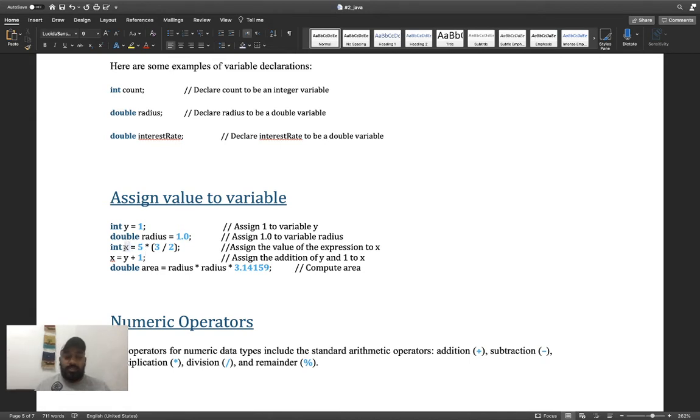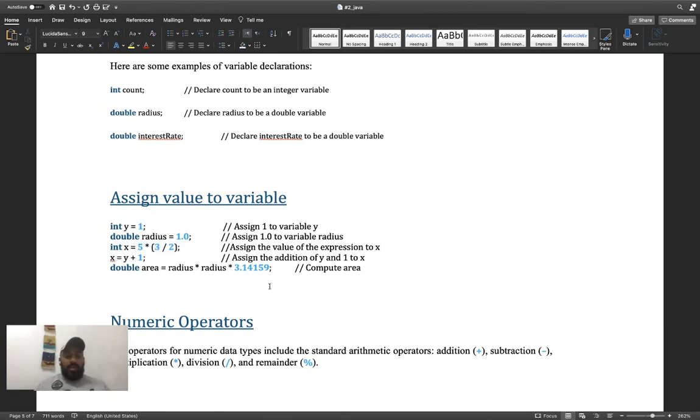For example, here it was the result of 5 times 3 over 2, but right here we add 1 to the result of that calculation. So now x became the result of this expression plus 1.